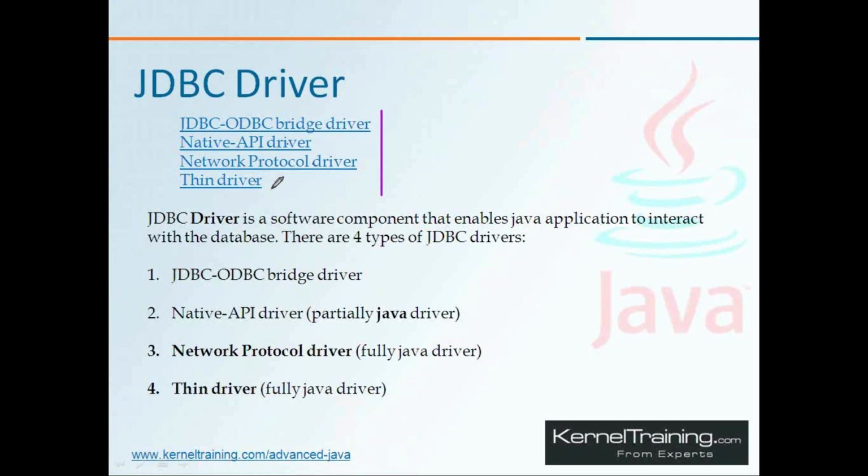Since they are difficult to remember, people do not show interest in remembering these names. That is why I am insisting from now onwards that you remember these names, because this is a very frequently asked question in interviews, right? So the first type is called the JDBC-ODBC bridge driver, then the native API driver, network protocol driver, and thin driver, right? While covering the classes, I will be focusing on frequently asked questions also, so that everybody learning the subject can achieve something, like maybe learning extra knowledge, or achieving a job could be one reason. So that is the reason I will be insisting on the questions, and please focus on that.